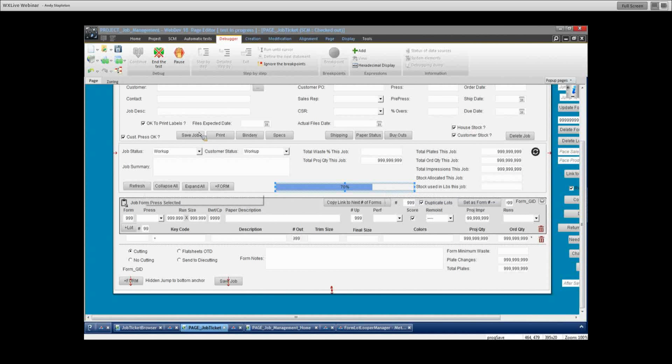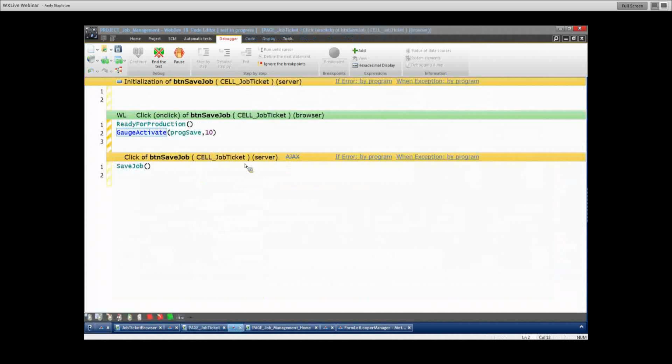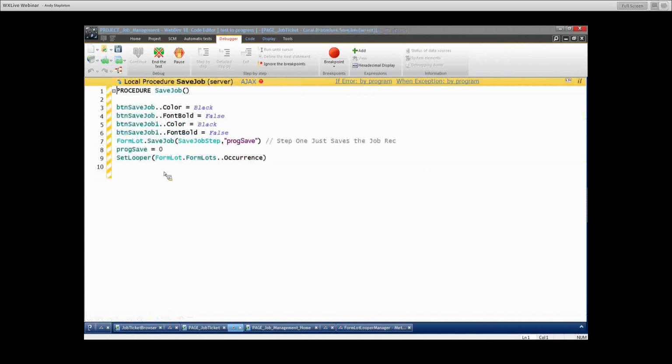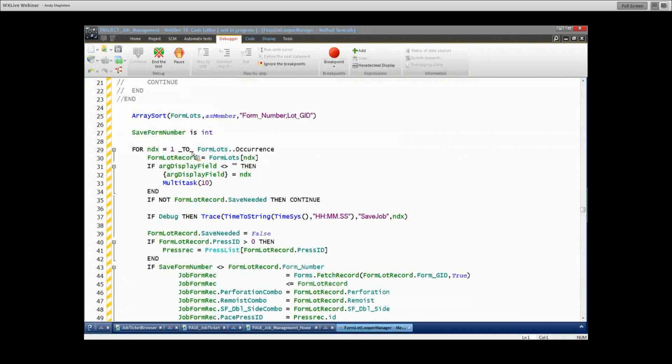And when I have my save job button up here, all I'm doing is telling it to activate that gauge, and every 10 milliseconds do something with it. In my save job code, now I'm calling an actual class, so I'm passing that progress bar to that, and inside there, as I loop through every one of the records to save them, I'm telling it for that display field, that equals the index value I've got there in multitask.